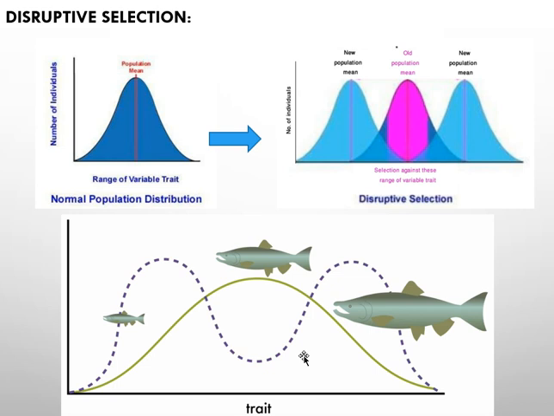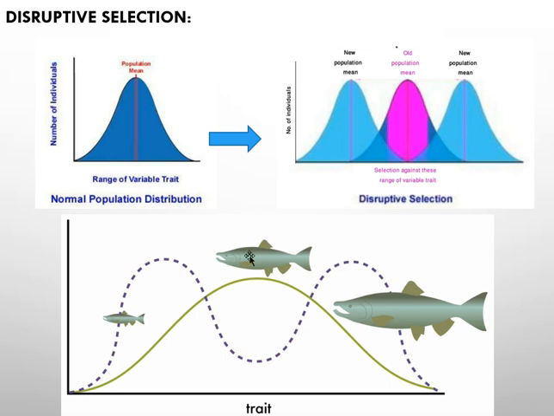For instance, salmon males compete with each other to fertilize the eggs laid by the females. Now, the larger fish, this one, have an advantage because they are very strong, and the smaller fish also have an advantage of sneaking in and fertilizing the eggs without being noticed while the larger males are busy fighting with each other.